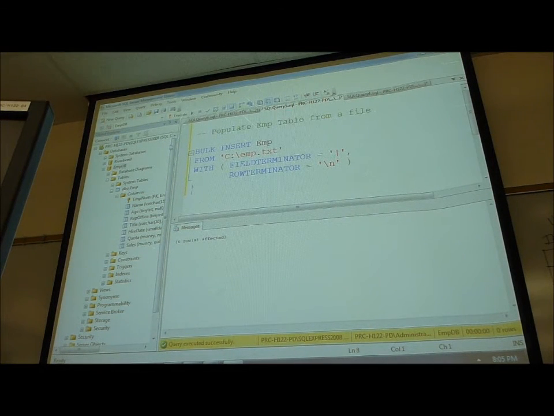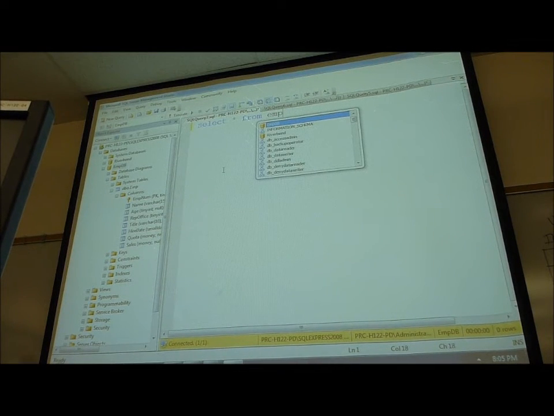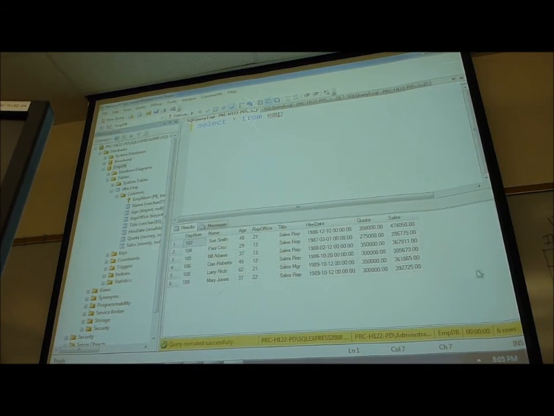A new query. Make sure you got your employee database showing. Don't put it in master or something like that. It's a pipe. Pipe symbol, it's above the enter, above the backslash. Okay. New query. You can put them in the same query as long as you highlight it. Only the highlighted thing gets executed. You just got to be careful about making sure you highlight it. Select star from EMP. But that way you don't have to start a new one every time. Okay. It's really nice. And execute. Wow, that really looks great.